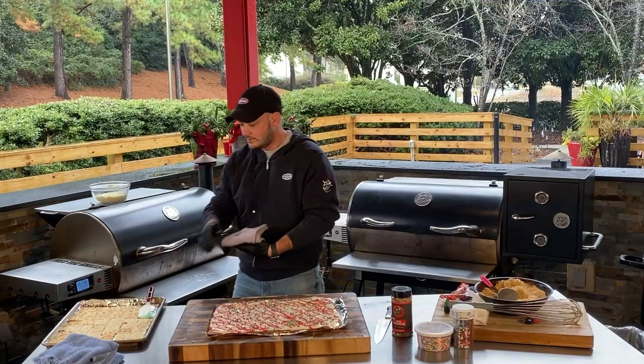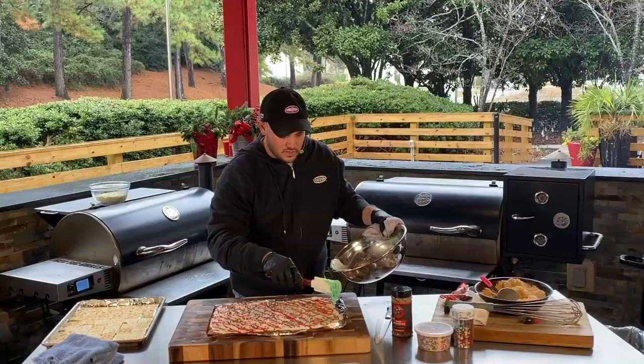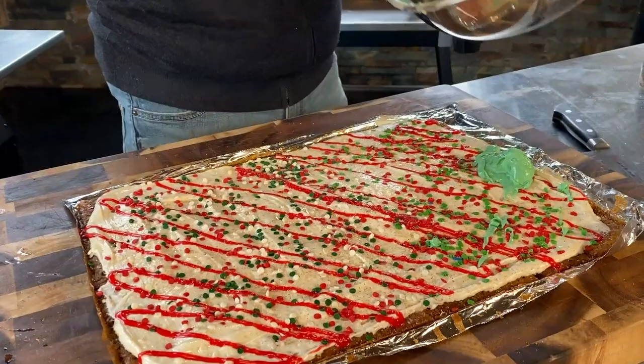It doesn't take very long to melt this greenage. So what do they have to do, Chef Greg? I think you need to... this is not going to work. A little too thick, but they get the idea. I think it's looking great. This might be my first fail on camera. Oh, that was not good.